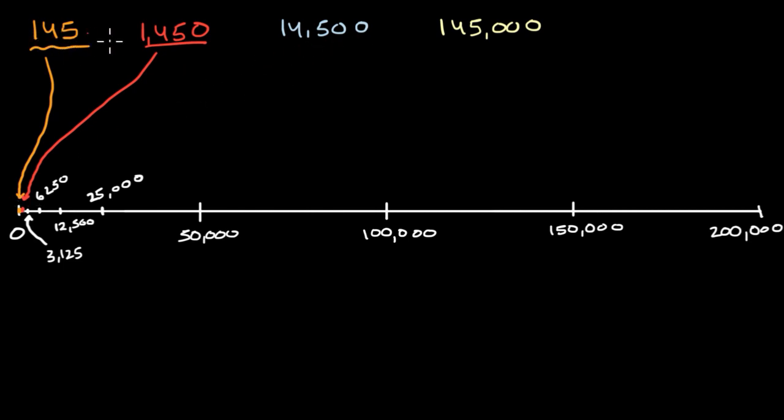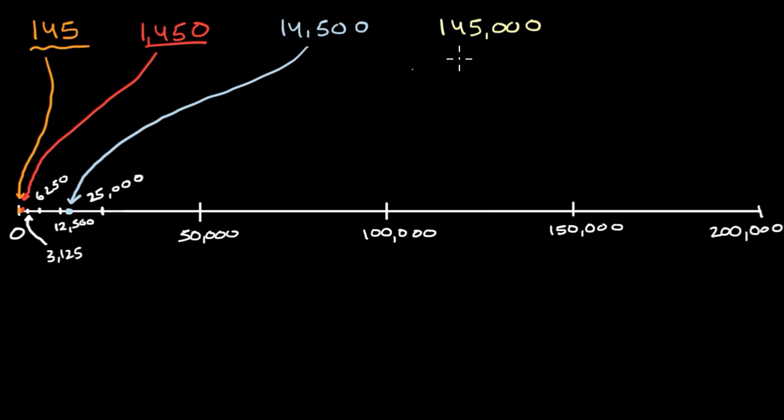And you might have noticed that each of these are 10 times the last one. So 14,500, well, this might get a little bit more breathing room, but not much. Because if this is 12,500, and then this is going to be around 20,000, 14,500 is only 2,000 more than this. So it's going to be right around 2,000 more than 12,500. So it's going to be right around there. So still pretty close to the left side of this number line.